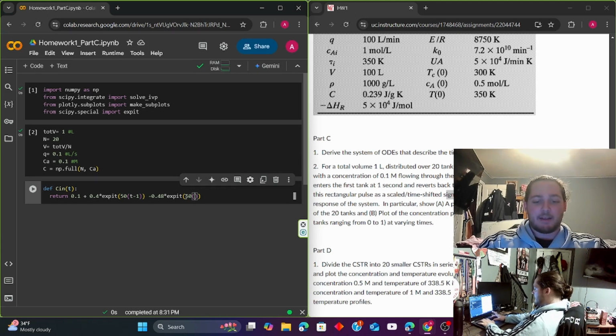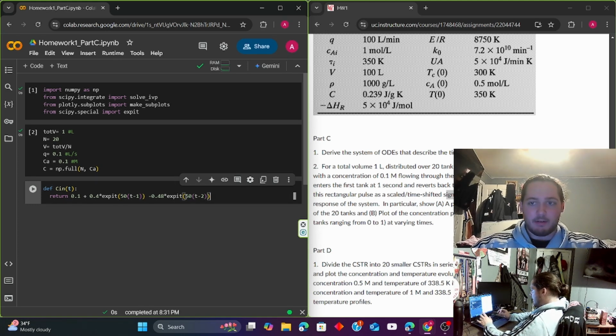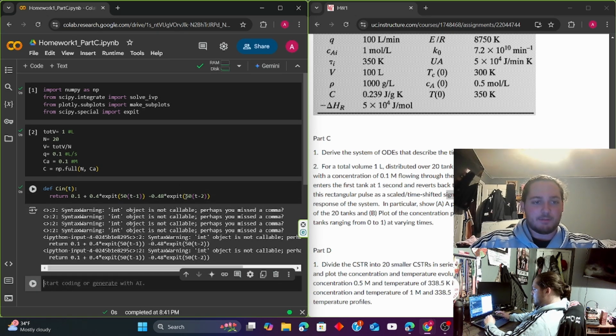So here we will take t minus 2. All right. So that is our scaled, time shifted sigmoid function of the concentration of our inlet. Enter.